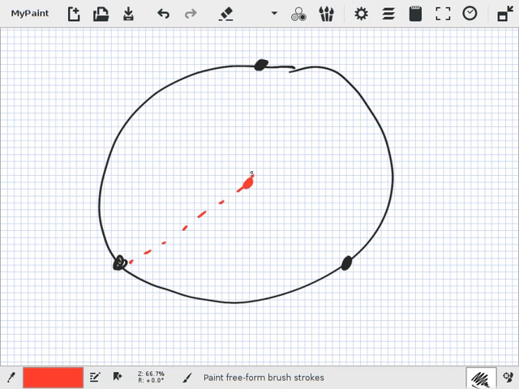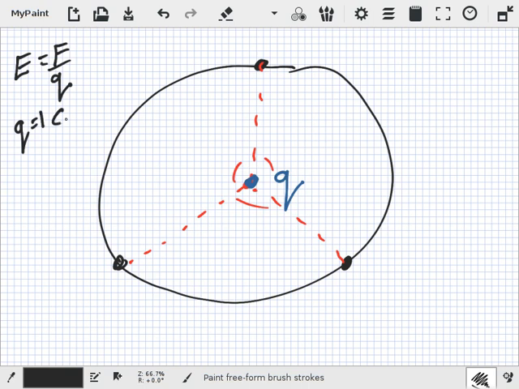Do we know these distances? Yeah, we do. And do we know these angles? We do. Now let's imagine we had a small charge here, Q. According to the formula, E equals F over Q. So just to make it easy, if Q was equal to 1 coulomb, then E would equal F. So I'll just imagine 1 coulomb in the center here. Then whatever the force is, that force will be equal to the electric field strength, which is what they want. So we actually know what the force is here already. That's 433 kilonewtons, or as an electric field, 433 kilonewtons per coulomb. It doesn't really matter. It's 433. So I'm just going to write 433 here.